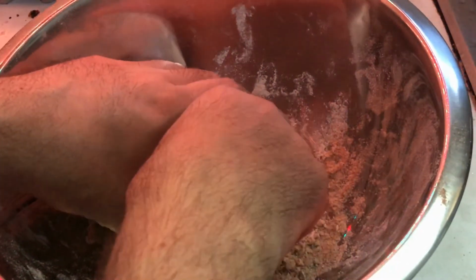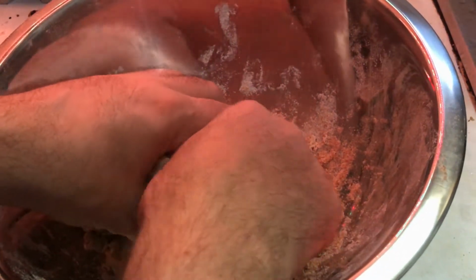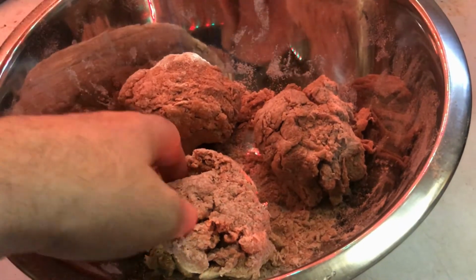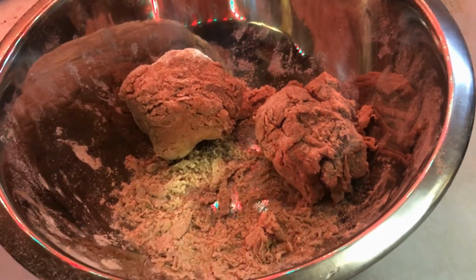Then we're going to divide the dough into 3 equal parts. Once you've divided your dough into 3 equal parts, lightly flour a surface and get a roller. Take one of your pieces of dough and roll it out so that it's a little bit bigger than the pizza insert. If you're not using the pizza insert and you're using parchment paper, just roll it out to the desired thickness and size that you want the pizza to be.